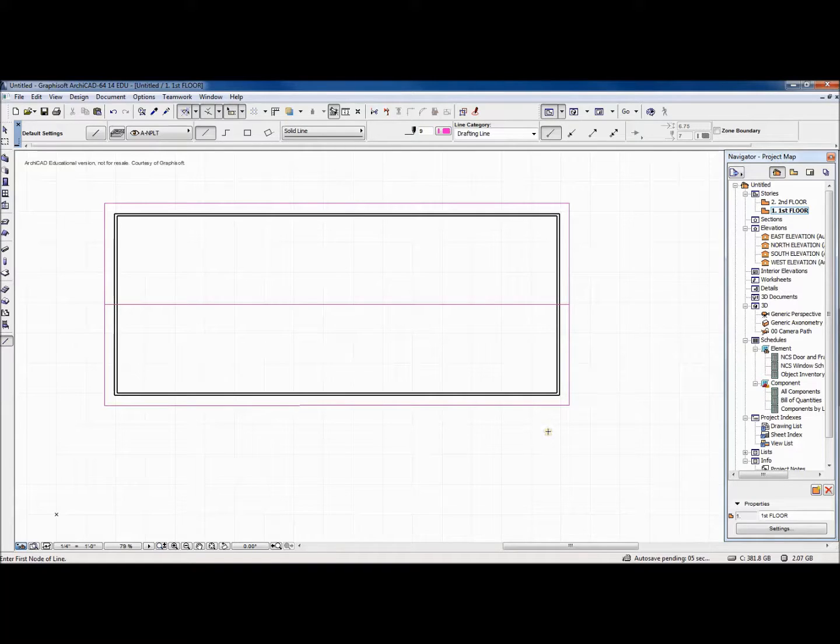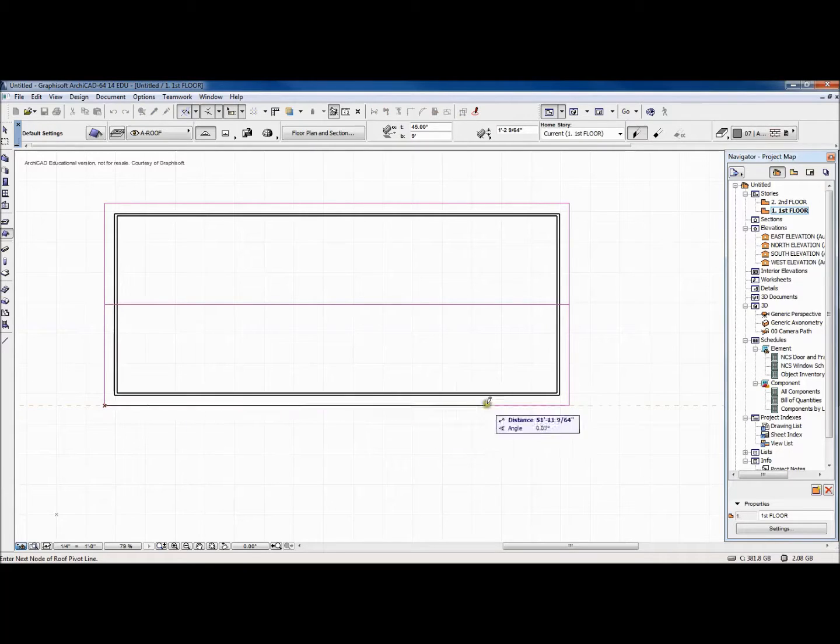So this doesn't actually exist. The magenta line that you're looking at is simply the perimeter line of the edge of the roof. And so that's going to be helpful as we go ahead and use this tool next. So I do have the geometry method, which is a gable roof. And the first thing that it wants to know, if you look down here in the lower left-hand corner, it says enter the first node of the roof pivot line. So this roof section is going to pivot from the gable, not the gable, but the roof edge, this roof edge up.